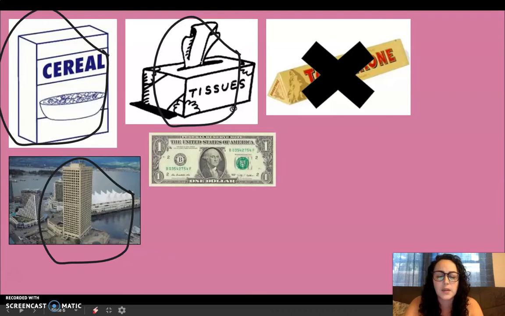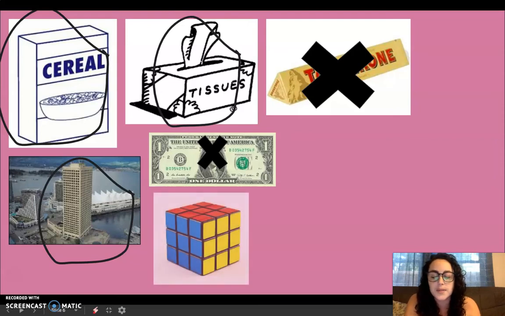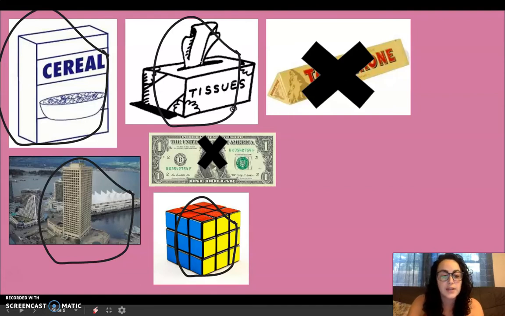Is this dollar bill a prism? No, it's flat. Remember, we can take a dollar bill and put it in our hands. That's just a rectangle. It needs to be solid to be a prism. Is this a prism? It is. It's also another shape that we'll talk about soon called a cube. But remember, for something to be a rectangle, it just has to have each face has 4 corners and 4 sides. If I look at this face that's yellow, I see 1, 2, 3, 4 sides and 4 corners. It's a square face, but that counts.